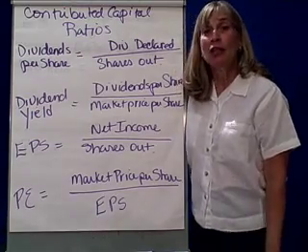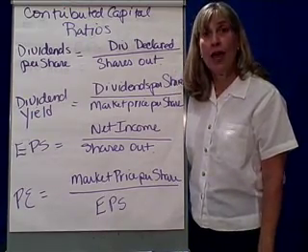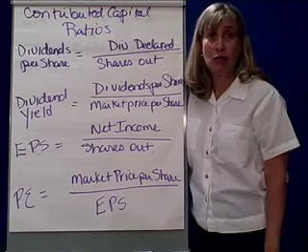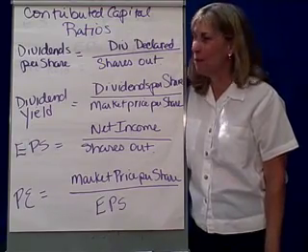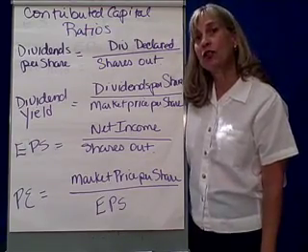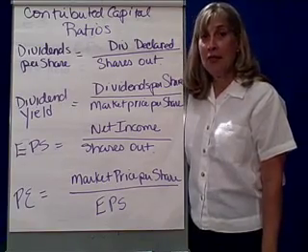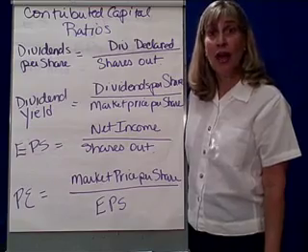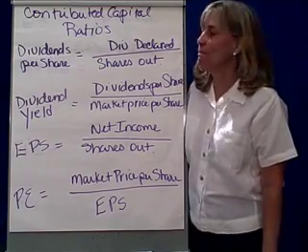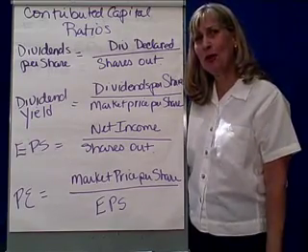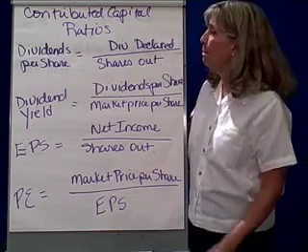Contributed capital. Let's take a look at the ratios that tell you about the financial health of contributed capital. And there's 4 of them that I want you to be aware of. The first one is dividends per share. And that says for each share of stock you own, what is your dividend? And most of the time that's computed for you, but let's see where it comes from.